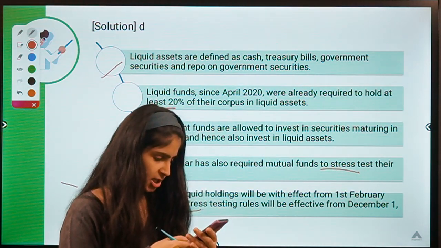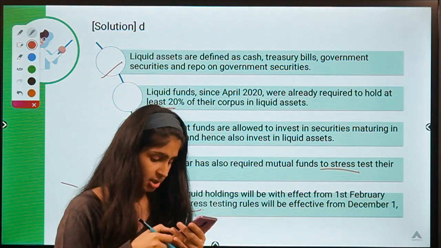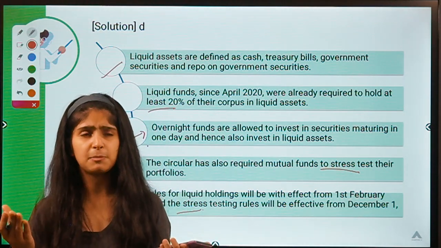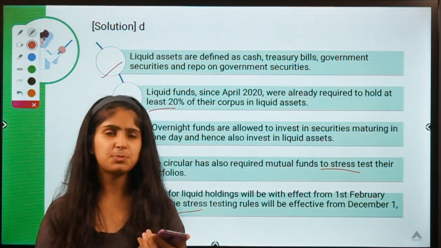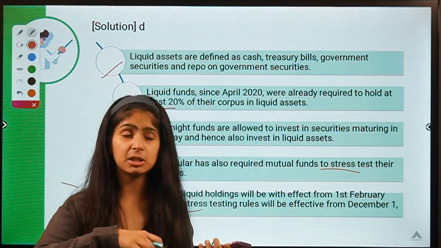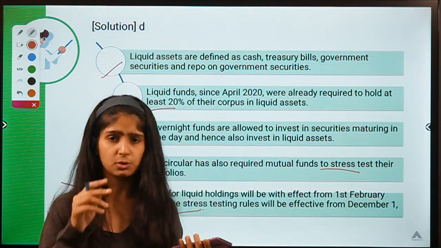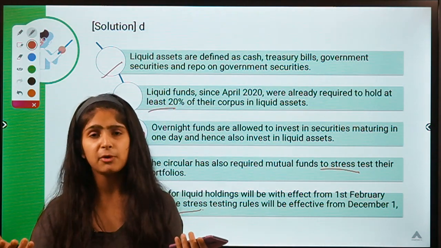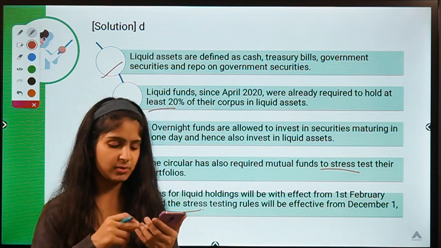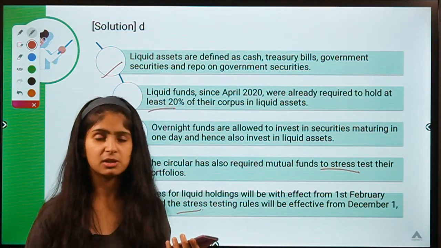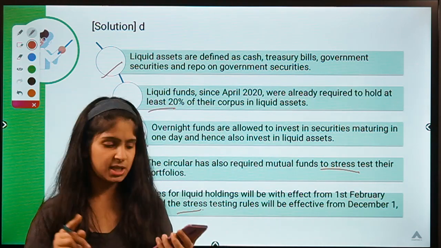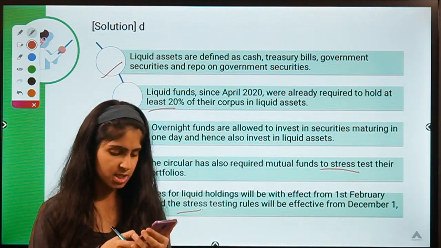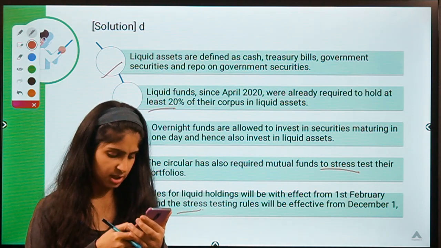There was a question by Janki, and Janki was asking the difference between special purpose vehicle and special purpose acquisition company. SPV, special purpose vehicle, is an umbrella term, a broader term. SPACs, special purpose acquisition companies, are a type of special purpose vehicle, right? SPVs can accommodate a number of other companies which are meant for some other purposes as well, whereas SPAC is specially meant for acquisition. So SPAC is a type of SPV, right?